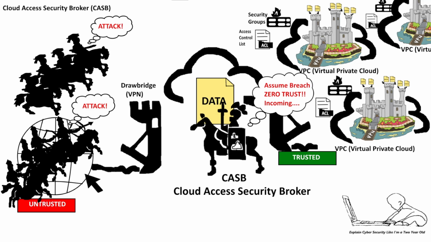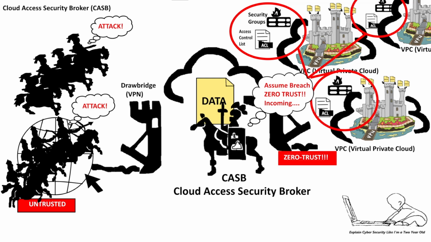Now, zero trust in this analogy assumes that the castle walls, aka the VPCs, have already been broken down entirely. So the internal network is no longer trusted, it's more zero trust. That means that every user, device and application within the internal network, e.g. the cloud, has to have strict verification for every request, regardless of whether it originates from inside or outside the network. Again, think zero trust, think trust no one. Of course, the caveat is that if you are a genuine user using a genuine channel, you will be approved through the ACL or the security groups, but if you are not, you will not be allowed access.